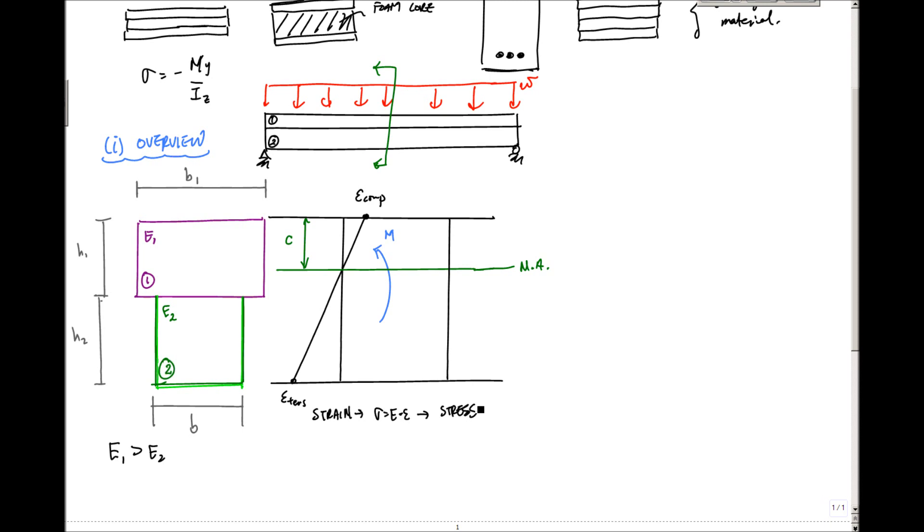For material one, all the way up to material one goes all the way to this point right here. I'm gonna have compressive stresses here that when I multiply, I'm gonna take every one of these strain values and multiply it by E1, capital E1, because I'm in material one. And so this will look like this. This will be like this. And then here I'll have stresses like this right here. This would be my stress here at the top. The sigma, I'll call it sigma compression, is equal to E1 times epsilon compression right here.